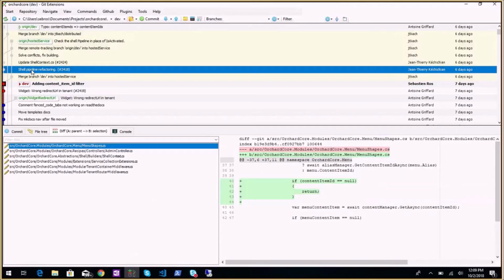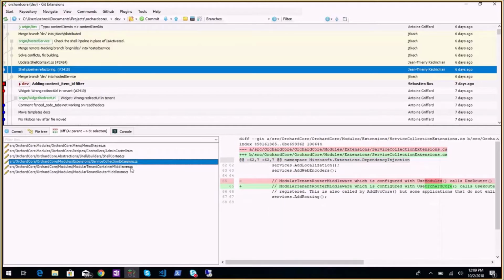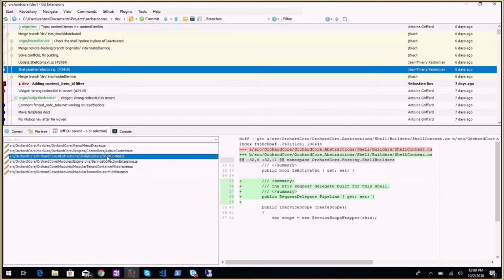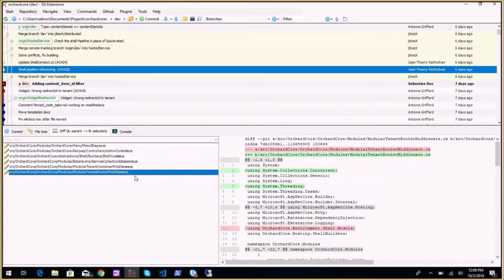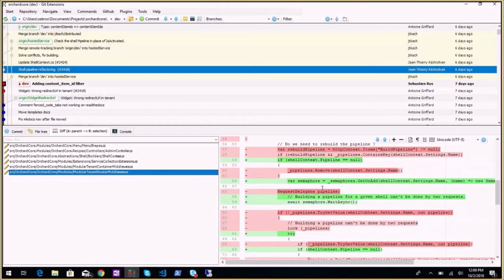This is a merge on the custom branch, hosted service. This one, shell pipeline refactoring. Yeah, Jean-Thierry improved the way we use the middleware pipeline. Instead of having it in the HTTP context, he created a property on the shell context. And also now we can dispose it, I think. No, the creation of that thing is much better actually.